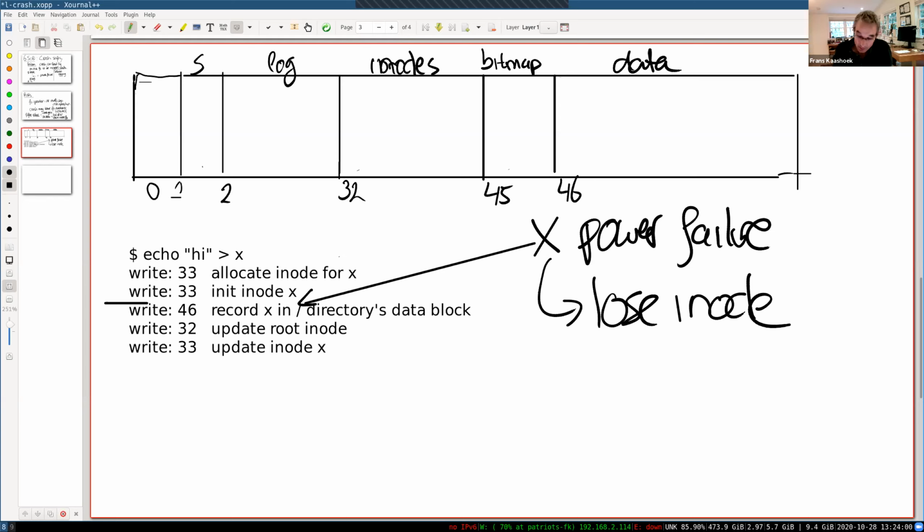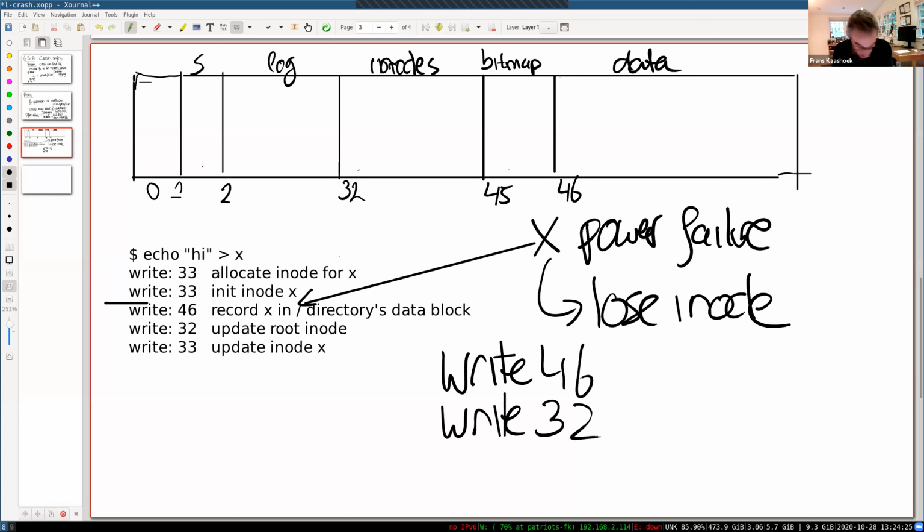So you might think, well, maybe I should reorder the writes in a way that, hopefully, we don't lose the inode. So, for example, another thing we could try is to write 46 first, update the inode, update the directory, write the directory inode, write 32, and then we'll actually mark the inode as allocated on disk.